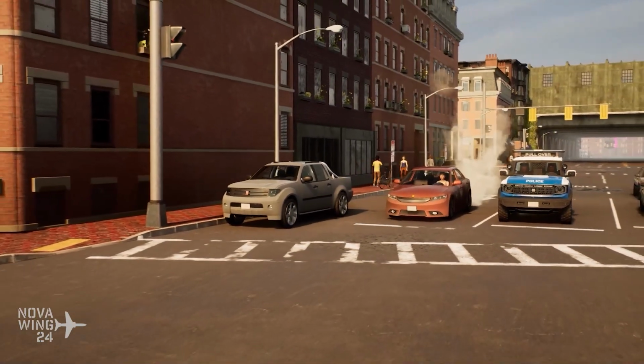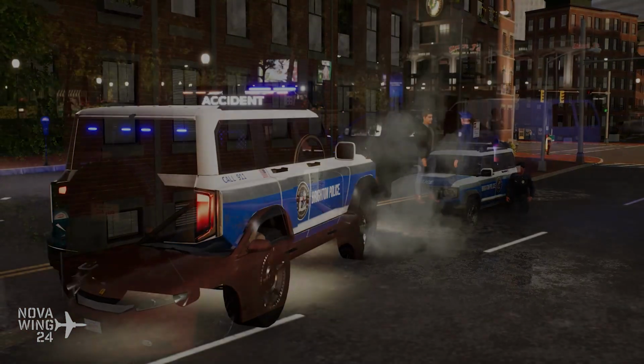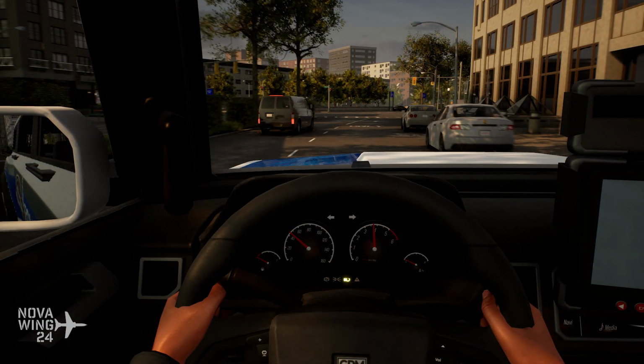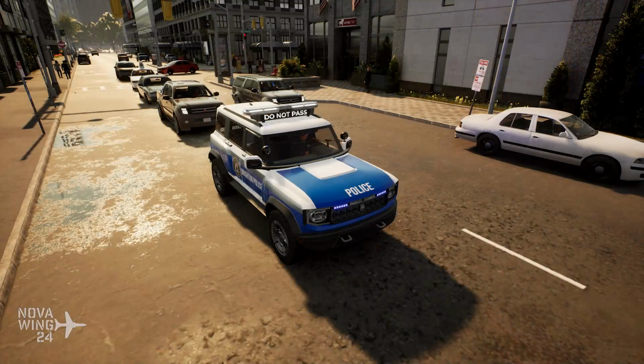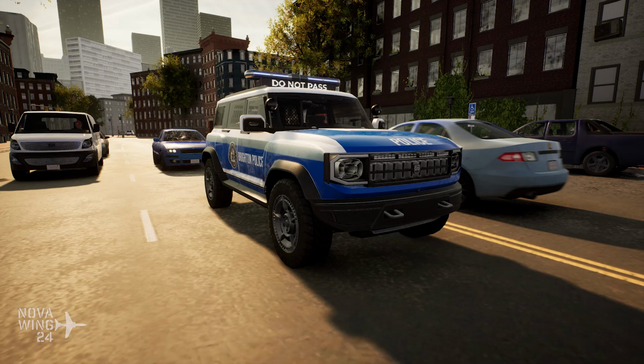is a small SUV. It looks kind of like a hybrid between a Hummer and a Jeep, but I'm not 100% sure if it's a real vehicle or not. So, didn't do enough research into that one. I'll be honest with that one, because the description is minimal. It literally says it features a light bar on the top that can display messages. Okay, cool. Is it a real vehicle or not? I don't know. Please tell me in the comments down below if it is.